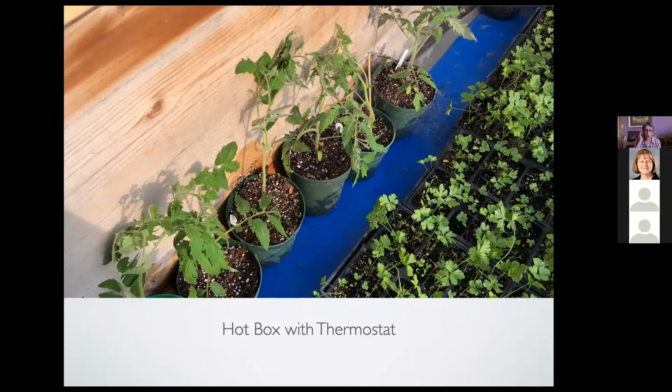And so my cold frames are now actually hot boxes, because now we have this long blue heating mat, and it has a thermostat on it. There's a little temperature probe inside, and if the temperature drops below 45 degrees, or I can set it to whatever temperature, but I chose 45, then the mats will start warming. As long as the temperature is below 45, the mats will warm. And once the temperature is above 45, then they just shut off. And that's been working pretty well, although I have learned that on a cold night like last night, we needed to add an insulation piece.